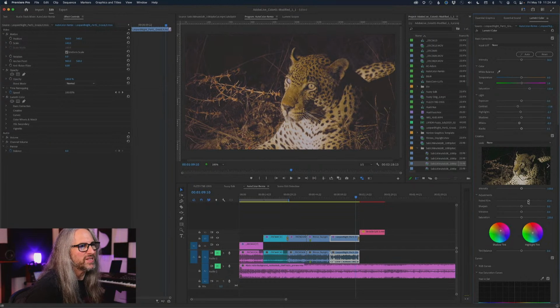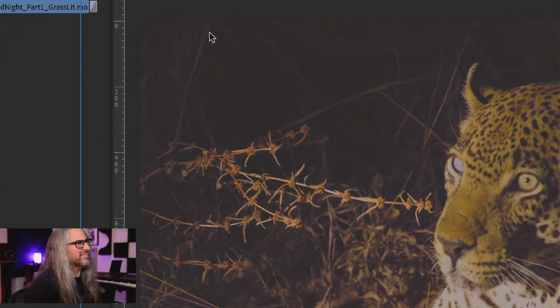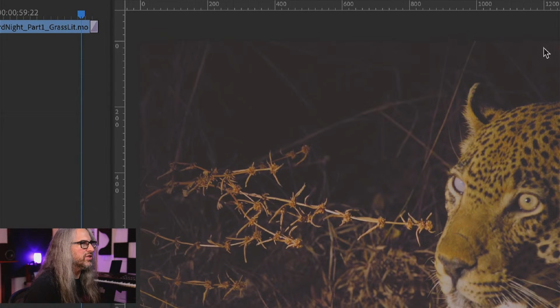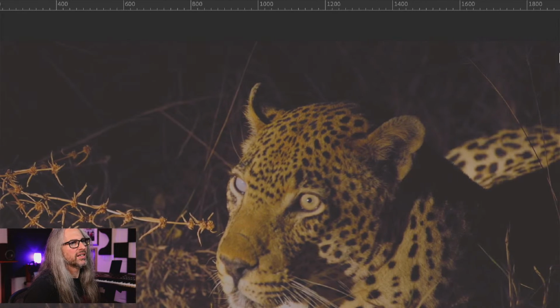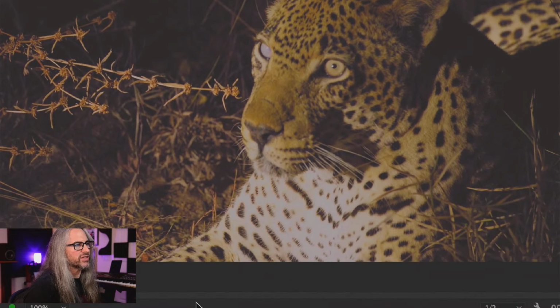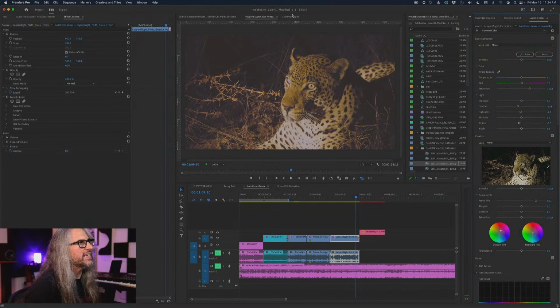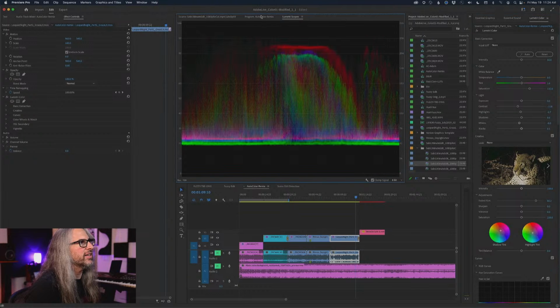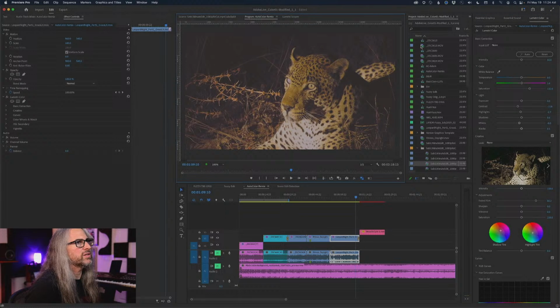In fact, that helps us even more, is that the shadow detail is quite impressive, if I do say so myself. So that's all there. But that spotlight, just full on white light. I mean, we're on the edge. As you could see with the scopes, I didn't technically clip, but we're pretty close.